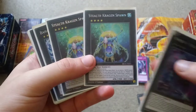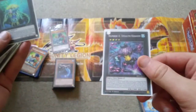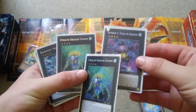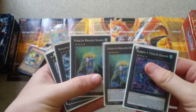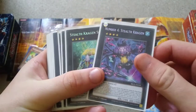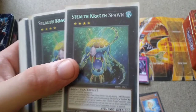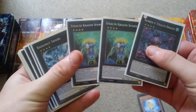Stealth Kraken spawns: when this card is destroyed, you get to special summon two Stealth Kraken Spawns from the extra deck — and keep in mind this card is not a hard once per turn. So you can crash this card into an opponent's monster with high attack, summon the two Stealth Kraken Spawns, one of them crashes, then you can special summon Stealth Kraken from the graveyard and activate its effect in the main phase to blow up your opponent. You could crash and bring back the Stealth Kraken for two ways of destroying your opponent's monsters during their turn. It's not a complete loop though, because Stealth Kraken has to be Xyz summoned to trigger its destruction effect, and the Spawn has to be destroyed when summoned by a Number monster — it's weirdly specific. So it's not an infinite loop.